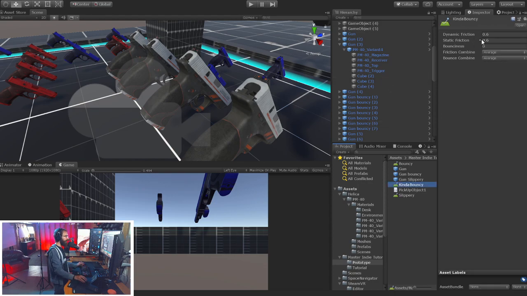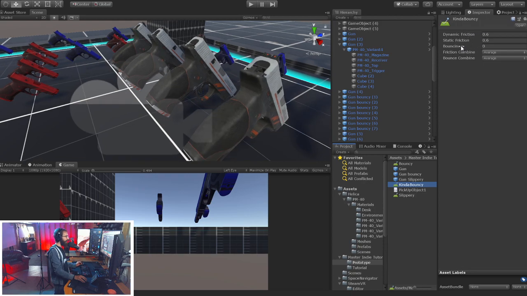And inside of here, I can adjust things like my dynamic friction, static friction, bounciness, which is set to 0. So let's set that to 1, which is the maximum. And then bounce combine. The other one I had set to maximum to give it maximum bounciness. But this one, let's do average, just so that it's a little bit bouncy.